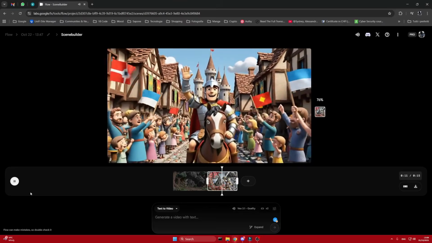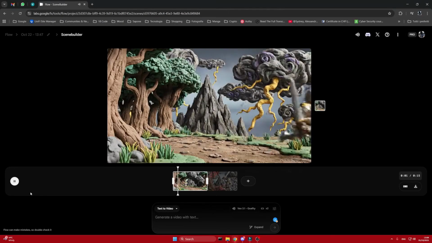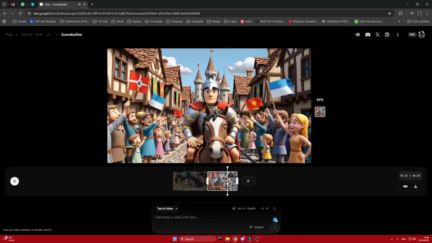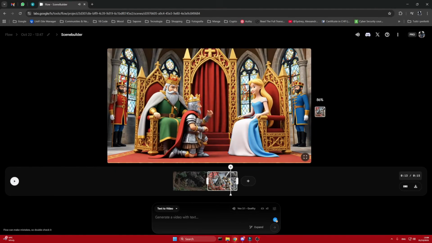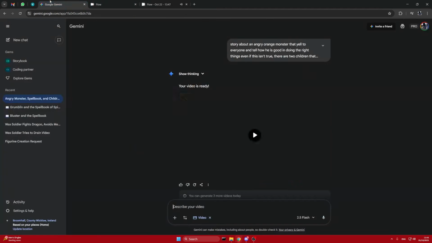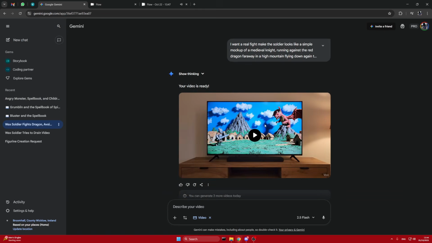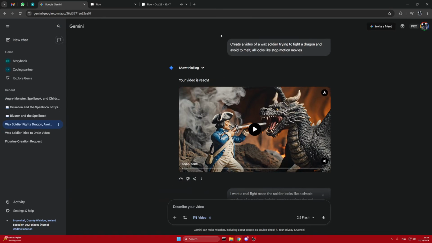As you can see, yes, you need to maintain the same style. You need to write it in the prompt, otherwise it will change completely. The knight is already the king, and the king is not really happy. But well, whatever. Here you can see my previous attempts that I did in Gemini. They were different styles, but as you can see, the prompt was not perfect.